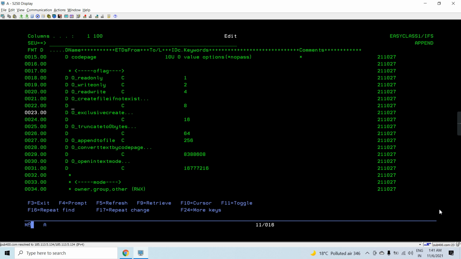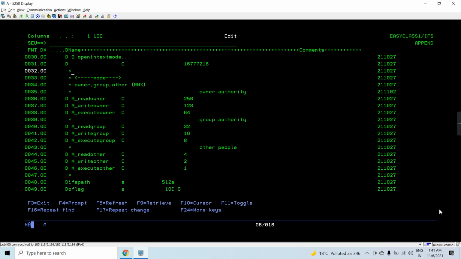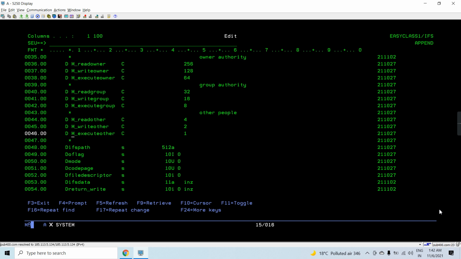So this is read only, write only, read write, create file if not exist, exclusive create, truncate to 0 bytes, append to file, and all these things. Mode is the authority for the owner, the group users, or the others.